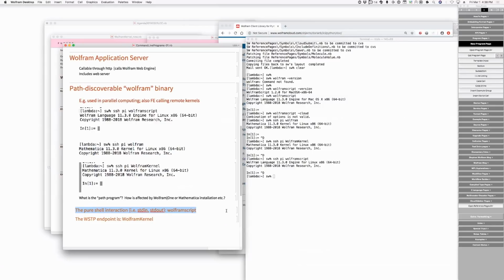But that's just because you've been doing that for 25 years or something. I mean, isn't it the case that Wolfram Script, if you are on a system that has multiple kernels on it, multiple installs, is going to pick one of them? That is correct. And that is probably the reason I use Wolfram Script differently from a standalone kernel sometimes: how much control I want over which thing is actually running. Sure. But I'm saying if you want a generic discoverable shell interaction, use Wolfram Script.